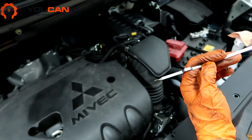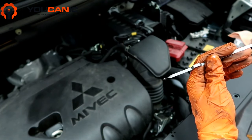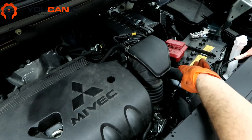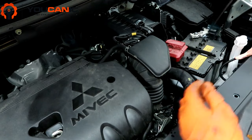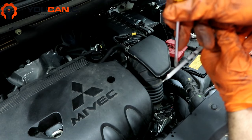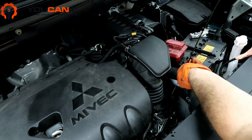If the level is good when cold, there's one more step. Drive about 15 minutes to warm up the transmission fluid, then park the vehicle, leave it running, and repeat the procedure — wipe off the dipstick, insert it, then pull it out. This time, because the fluid is warmed up, you need to be in the H range, between the maximum and minimum marks. If you're in the correct range, the level is good and you don't need to add any more transmission fluid.